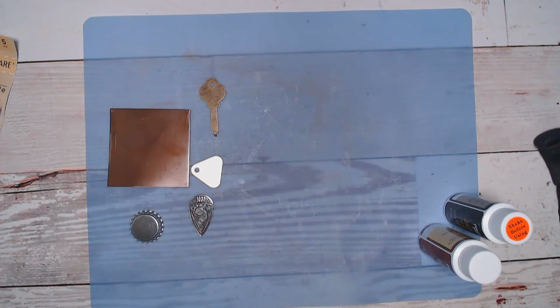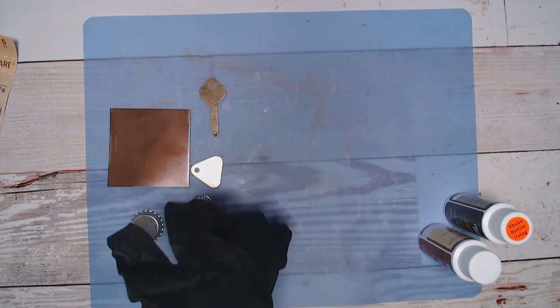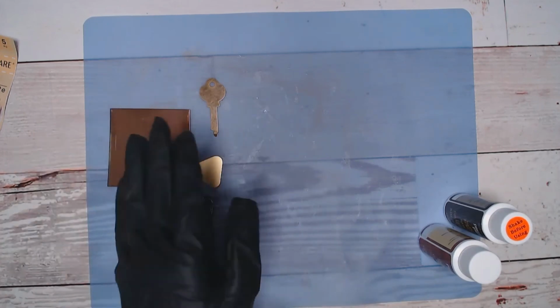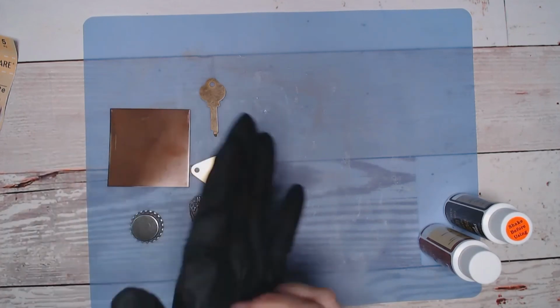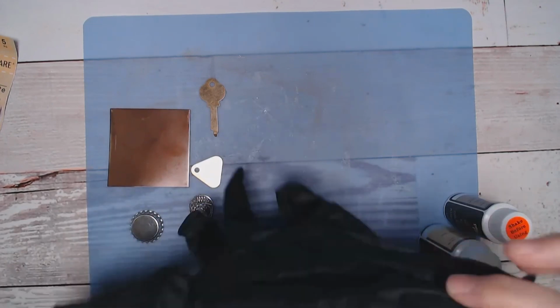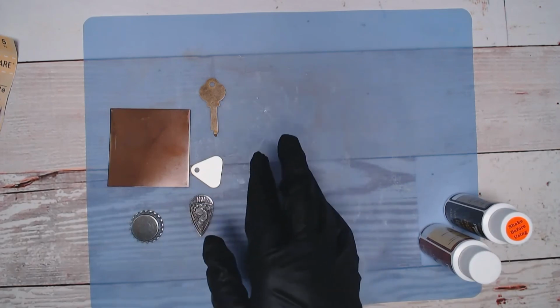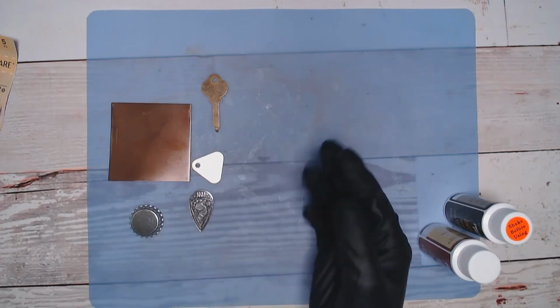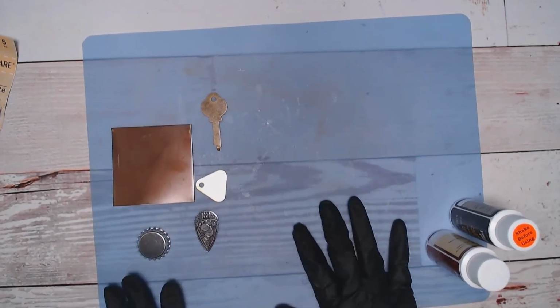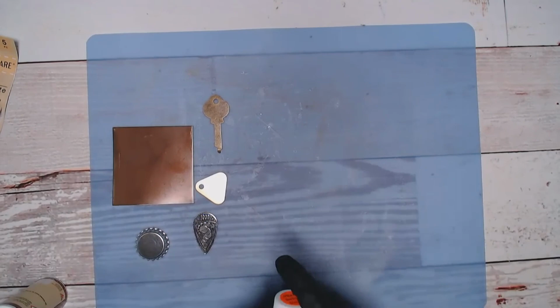So the first thing is I do want to take off my rings and put on some chemical gloves that I stole from my husband's shop. I don't know that you need to do this, but I have health issues where I don't do well with chemicals. So I'm wearing gloves. Then you have to shake this up really well. I hope that I shook it up good enough.